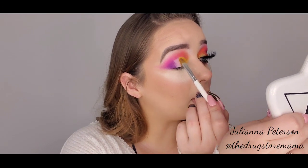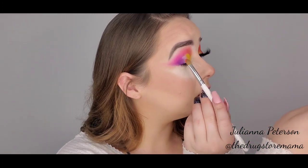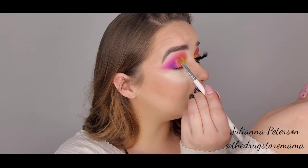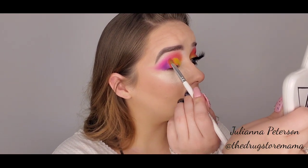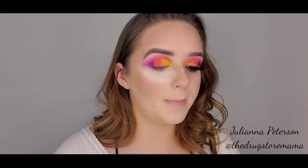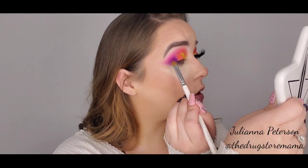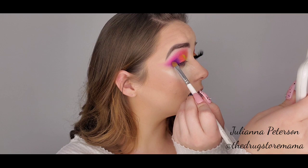I said it that time! Same brush — we're going to blend it out and then dip into Positivity and pack that right next to it. I'm not worried about blending with this brush, I just want the color on there. Then same brush, pick up the purple again — Not My Journey — and pack this on the outer corner. That's why I said you can do the purple later. This is just how I did this eye, so I'm repeating it over here. Then I'm going to pick up the same brush we used earlier and blend all this out so it's seamless.